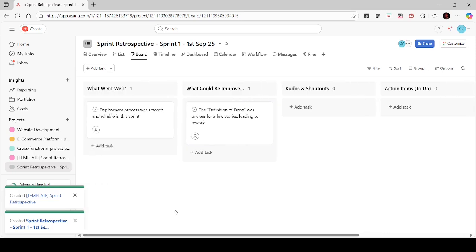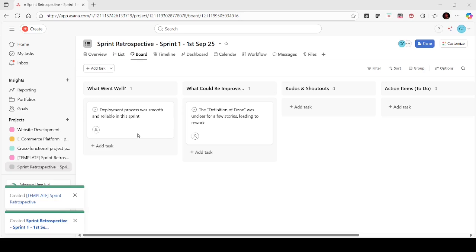Now during the meeting, for the first five to ten minutes, every team member will participate and note down whatever went well and whatever needs to be improved, so multiple items will be entered in the corresponding column.